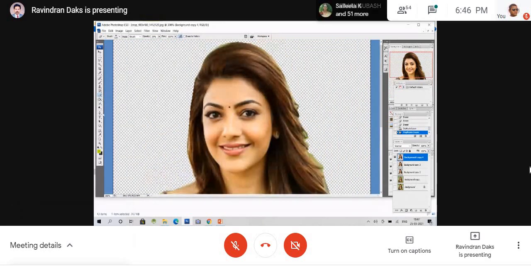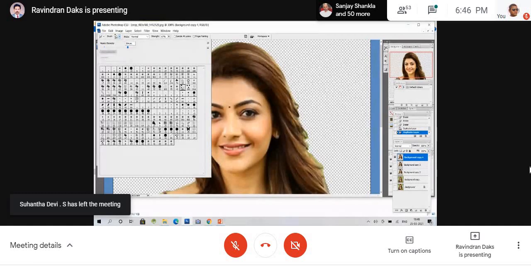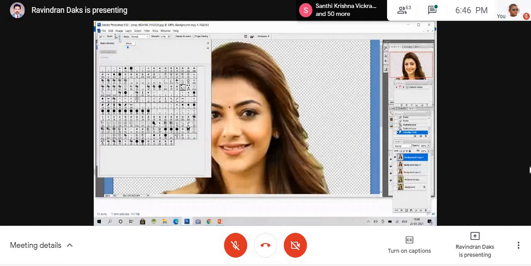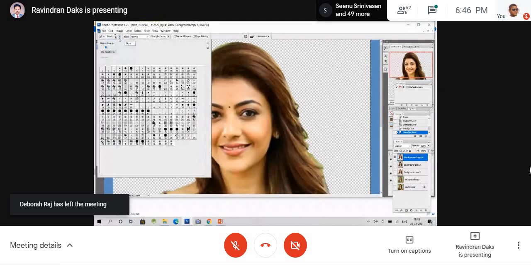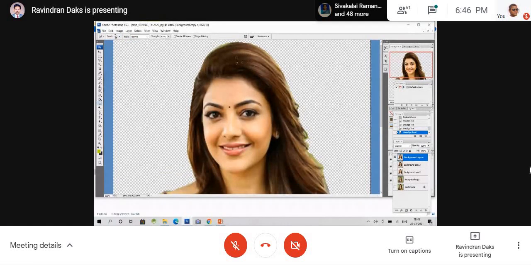Just see here, smudging means the smudge option, select that smudge option. What type of brush you have, that you select. So here I will select one brush, and the size you try to reduce it. Okay, a 3-dot brush. Okay, just see, I am just going in for smudging. You see the hair. So you're getting like this, no? This is smudging. With the help of that smudging, that hair effect, you see how it is coming.